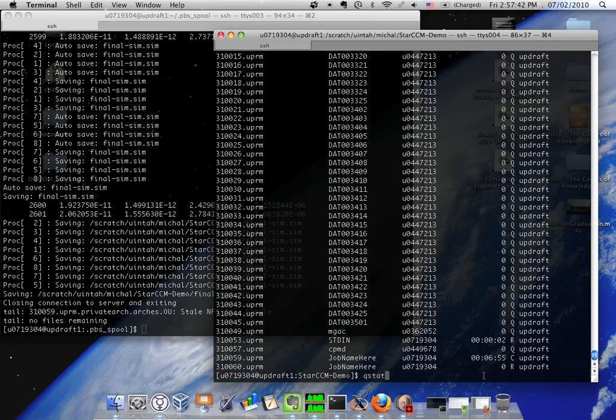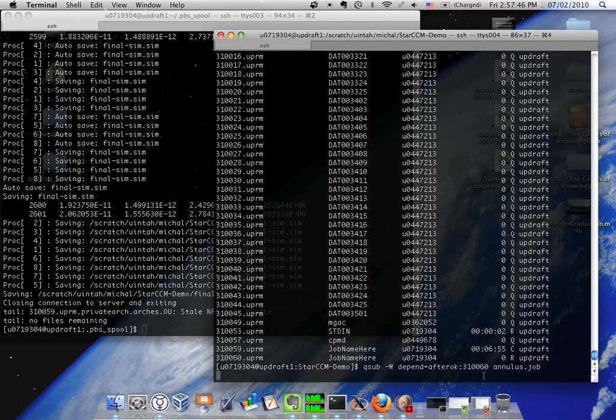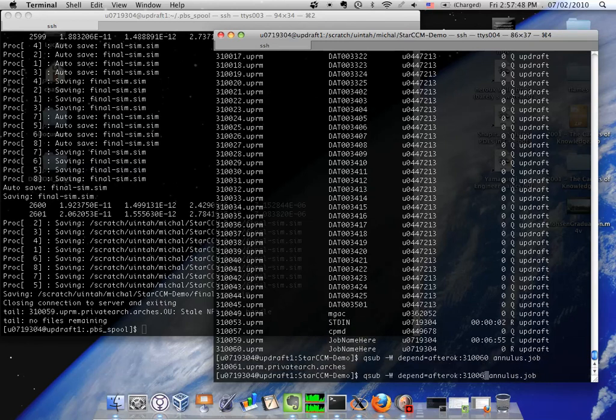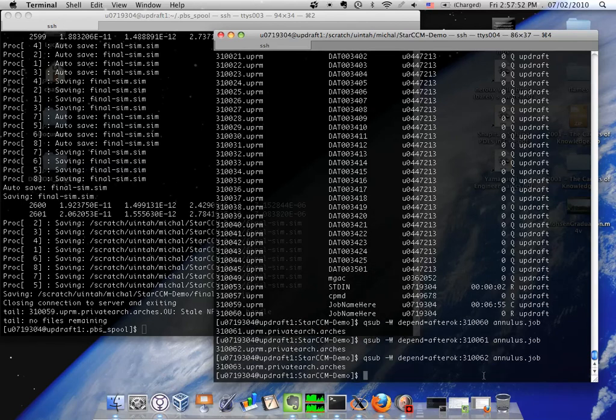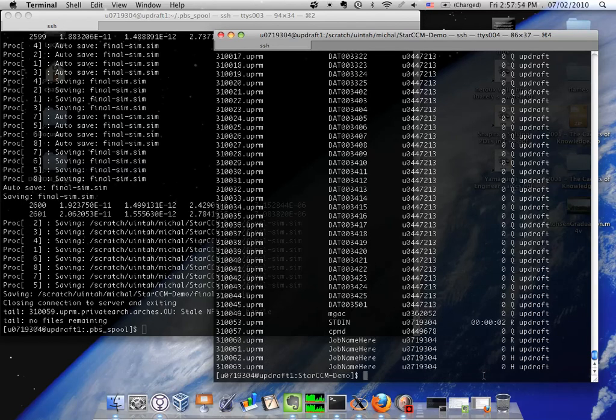So after 12 hours, you want to have another job. Right now I can do this: qsub after 60, it runs. Then I do 61, then I do 62. Let's say you need to run a simulation for 100 hours, but you can run it only in 12-hour blocks.